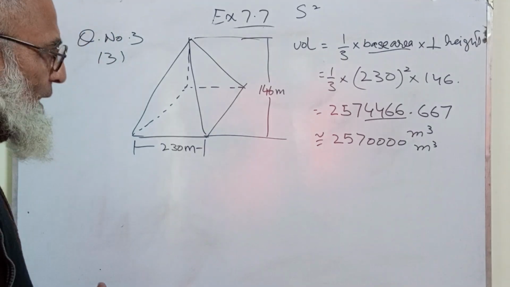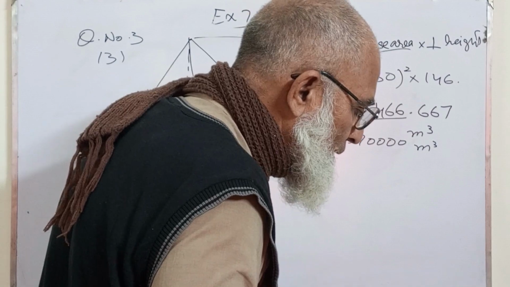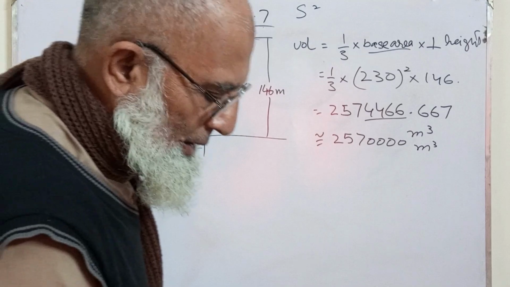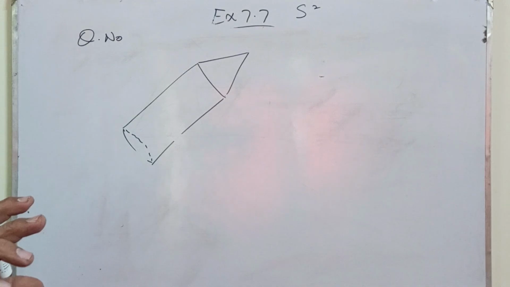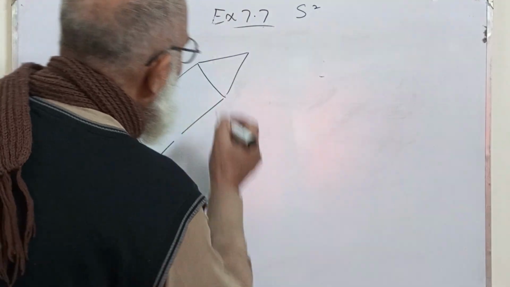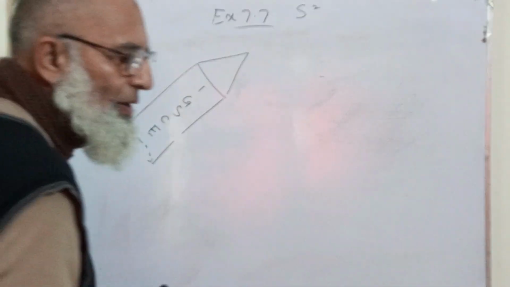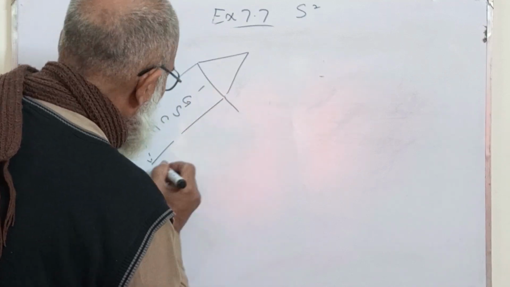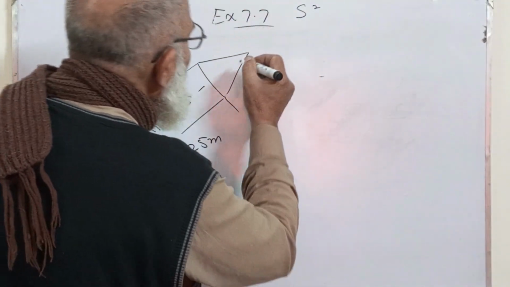Now there is an IGCSE rocket given to you, and we have to find the surface area of the rocket and the volume of the rocket. Let me draw the rocket first. This is a rocket, shaped something like a marker or a pencil, and IGCSE is written over here. We are not concerned with this IGCSE. We are concerned only with the dimensions given. This is 25 meters.